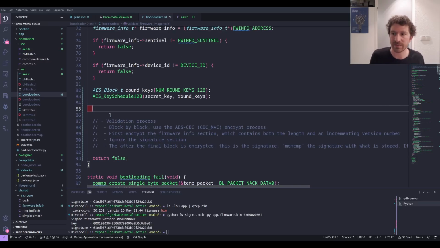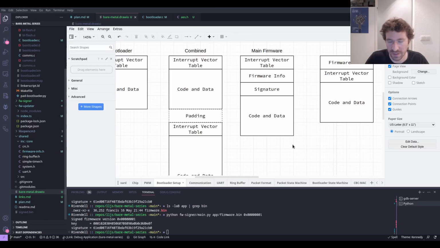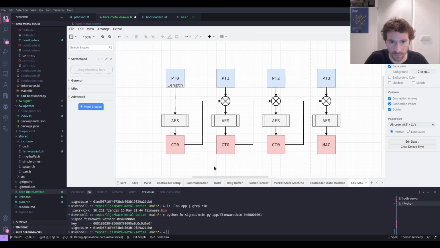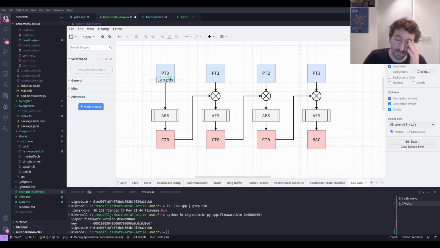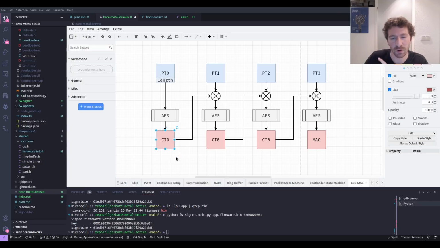So the state for us is just going to be like a block, and at every step, let's actually open up the image. It will be easier to go through with this. So our state is almost like this block, right? In the image, we're missing an XOR here because we don't have the IV.